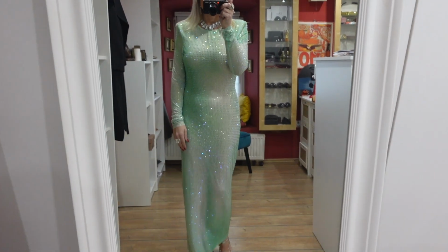So I have a few Chanel costume jewelry pieces, and I think one of my favorites are definitely these dangly earrings. I had those for many years and they still look good. I do keep them in a box in my jewelry drawer so they're not exposed to sunlight when I'm not wearing them. And because they're not, of course, real gold, I know they're going to start changing color eventually, but because this is not a bag where you touch it all the time, this will last me longer. I'm definitely happy with these earrings.